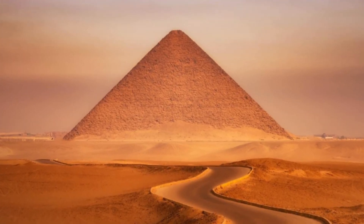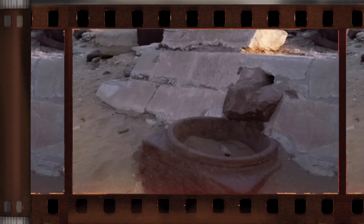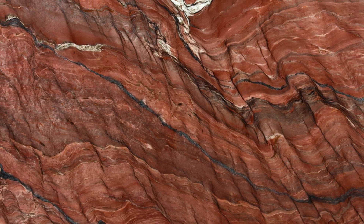Inside the Grand Red Pyramid, archaeologists discovered an intricately crafted collection bowl. Its conventional purpose of collecting rainwater or drainage didn't fit. The effort invested in this bowl and the use of exotic red quartzite implies a higher purpose: to gather and contain chemicals — a tantalizing hint at the pyramid's industrial past.